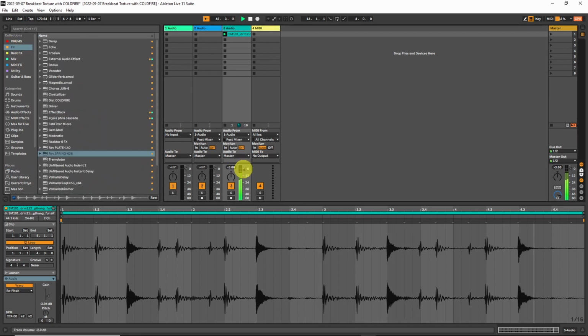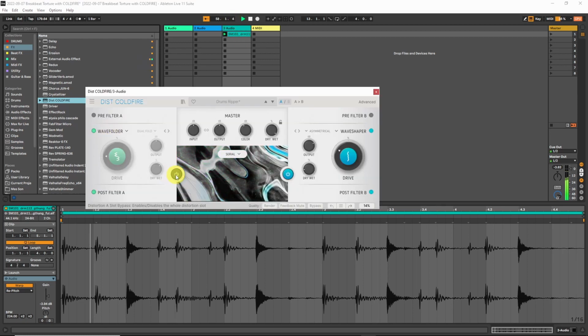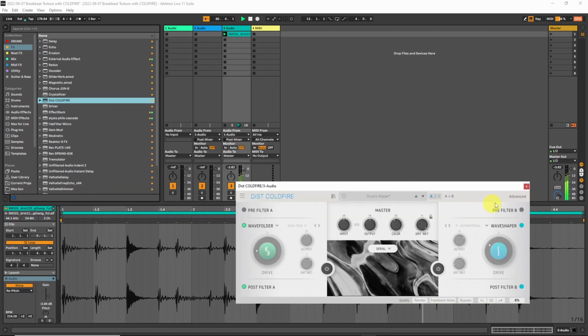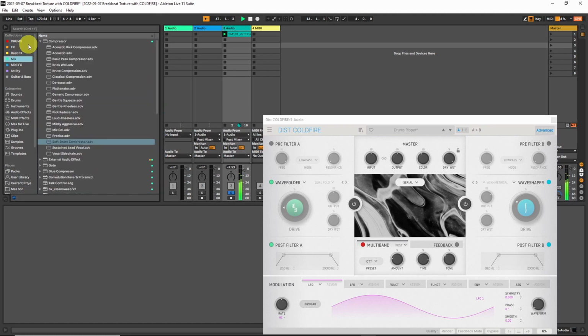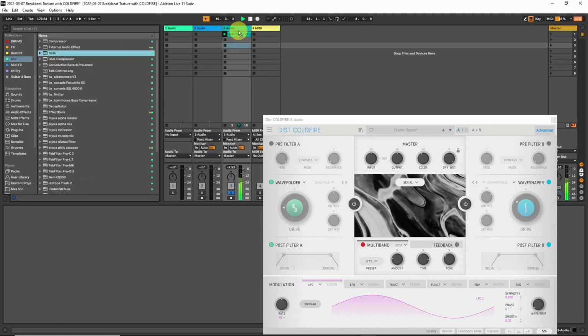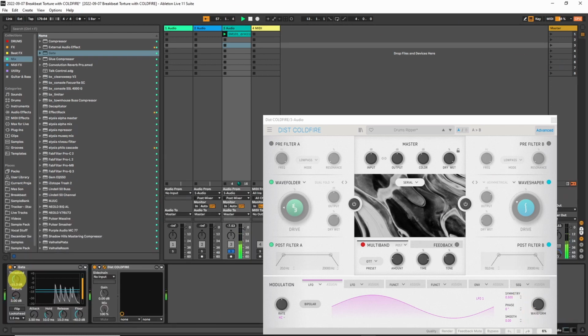So I have this breakbeat from the Sample Magic Breakbeat Selection Live pack I got ages ago. There's some very good ones in there. Okay, let's go FX. Coldfire. Now, you know, always that first. Advanced, full screen. In order to make this more efficient as a resonator kind of thing, I'm going to put a gate before it. So basically do something like this.